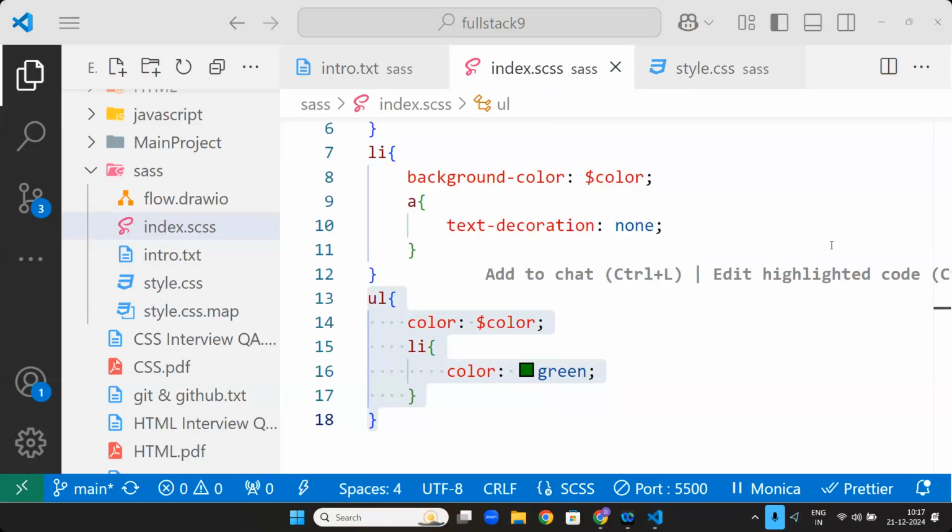Understand, you don't need to install it again. Either install by terminal or by CDN, any one only. If you install by CDN, you don't need to put it in the terminal. Any one only people will use. If you go to bigger applications like React and all, people will not put CDN links. Because what if tomorrow that CDN link breaks? Your project will be spoiled.